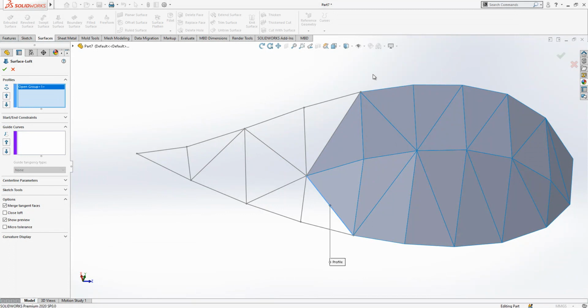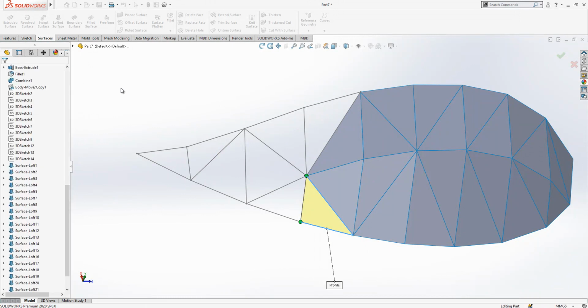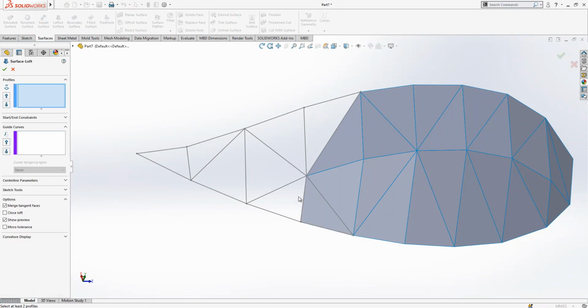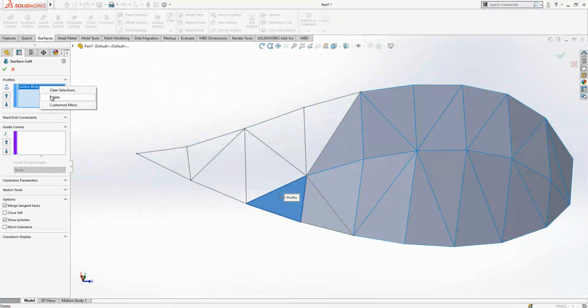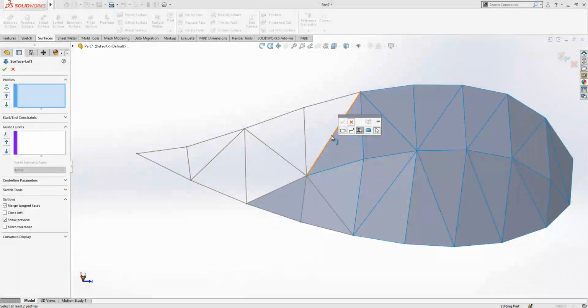This edge will be with this edge, loft, this edge, this edge. In fact, we don't need to make right click even now.